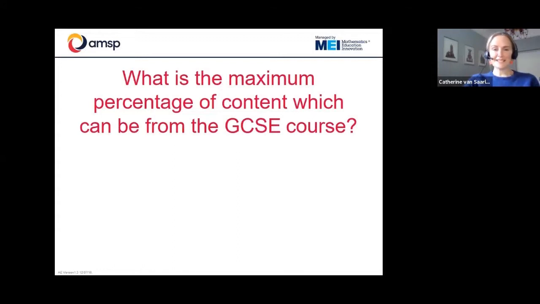Okay, well, this is an interesting one. It's actually up to 80% of the content can be what's considered to be GCSE level content. Now, I think that's slightly misleading in that although the topics may be, there's no new mathematical skills necessarily in that section to learn, but the way the questions are asked proves a different challenge. But what you do know is there's not much new content to learn in terms of new level 3 content, but the approach to problem solving is the really important thing.